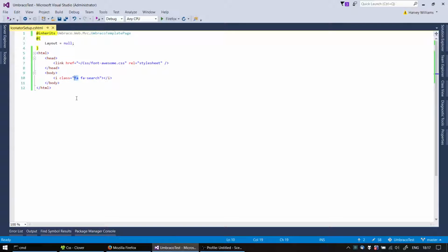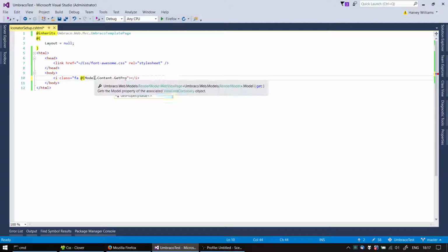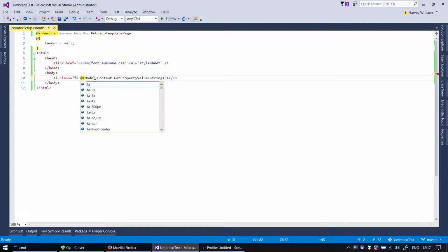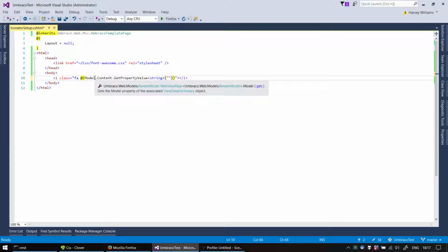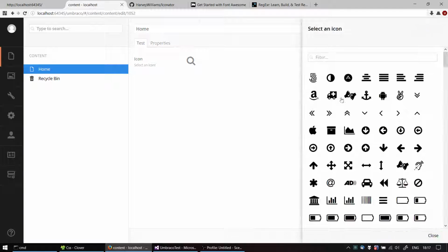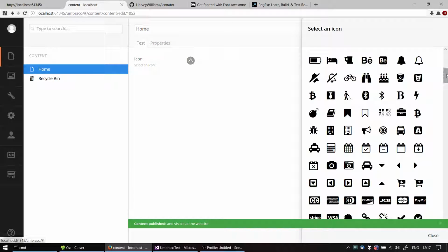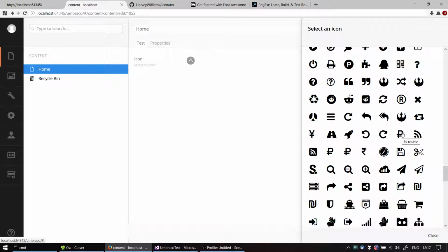Save and publish. Now this is currently still not getting it from the node yet, so just need to add that. All it does is save a string to the database, and if we get the value of the thing, there we go. Okay, so that's now getting the icon from there. So now I can change it to, whatever this thing is, far Google. Okay, it's as simple as that.